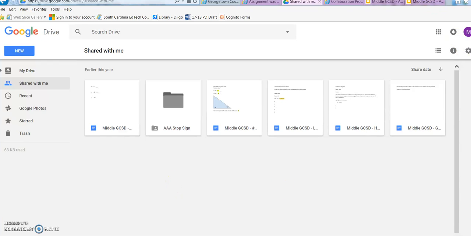If you want it to be a pattern, you want it to be looking similar to each other, you create it and share it just like we did. If you want the students to have freewheeling, being able to create what they want in their Google Slides, you have one person create, share it with the others, and they're all then able to edit.